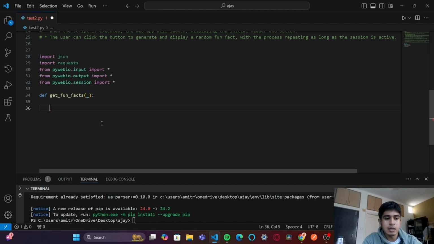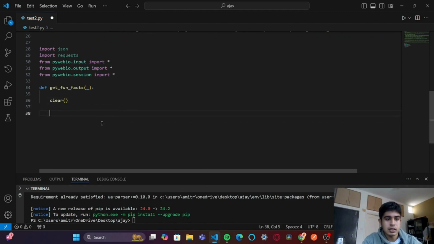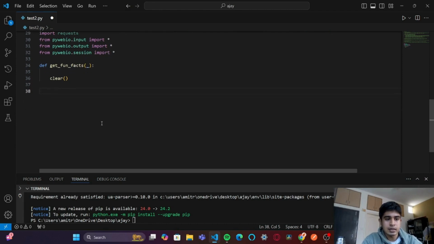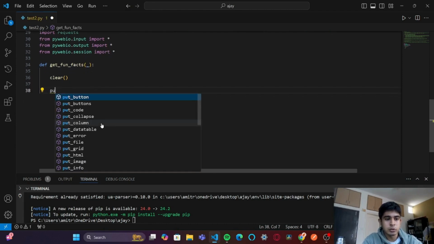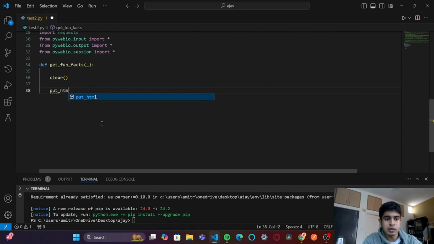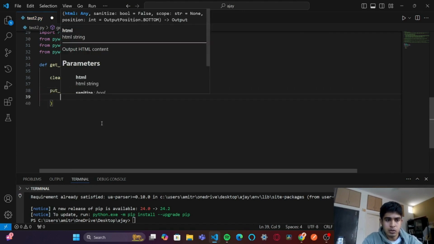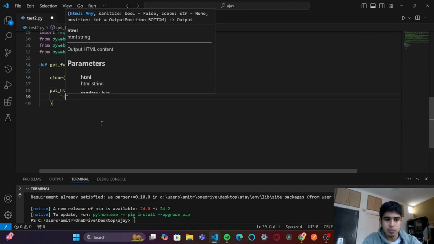When I click the button, first I want my screen to be clear, and then some HTML should show up, right? So put_html. We'll have a paragraph.